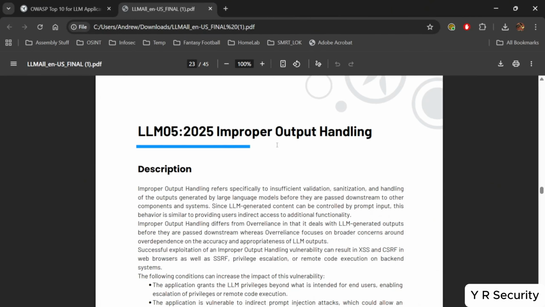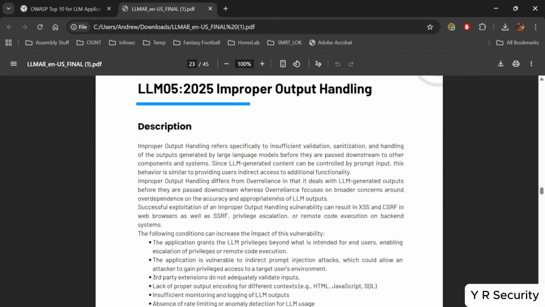Next up, we've got improper output handling. This is one that is not specific only to AI, but is an important thing to consider. This refers to when we have insufficient validation, sanitation, and handling of those outputs generated by large language models before they are passed downstream to other components of the system, because this can allow for things like cross-site scripting, cross-site request forgery, all of those nasty things.